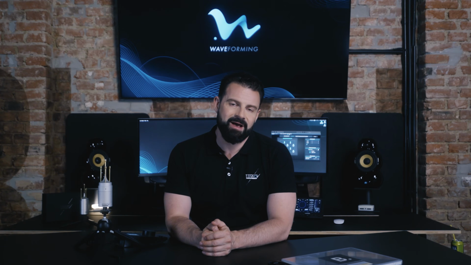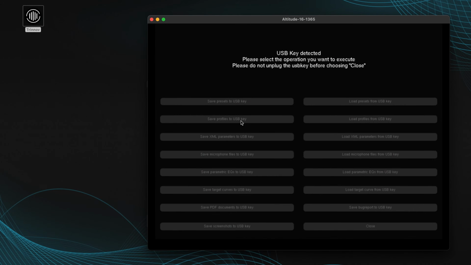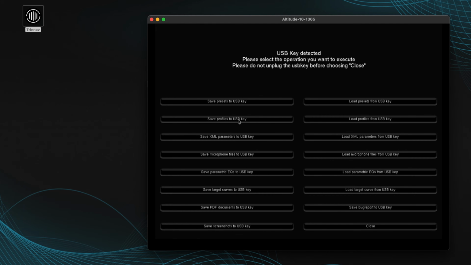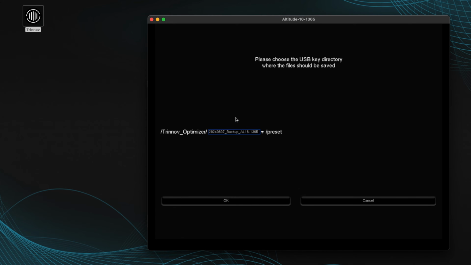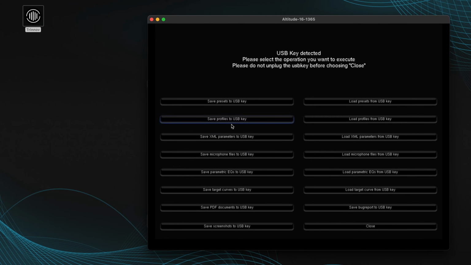So you might ask, how do I get started? As with any significant change in your system, the first thing we suggest is backing up your Altitude and all of its presets. Doing so is quite simple. Insert a FAT32 formatted USB stick in the back of your Altitude and then save each of the things you can save in the resulting VNC screen. Place all of these saved items in a single folder on that USB stick.